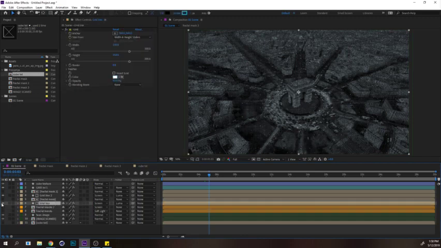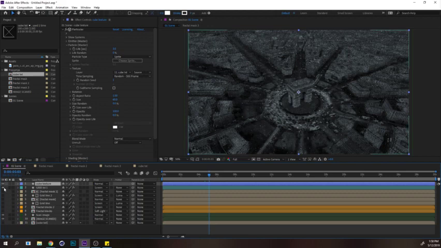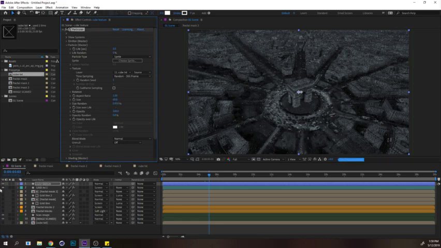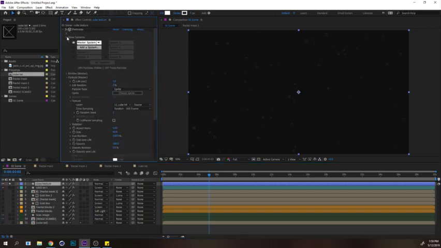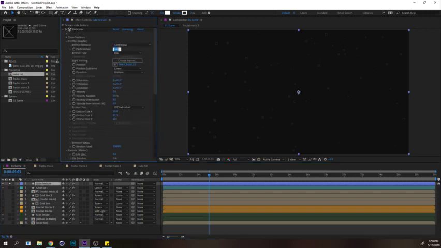So what I'm gonna do, I just wanna hide everything here, because I just wanna focus on how that's gonna look. I'm just gonna say that the size random is gonna be random, as you can see. I think the particles are a little bit too much, so I'm just gonna say like 50 per second. I'm gonna change to random seed.